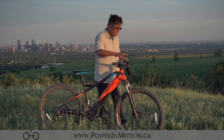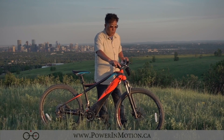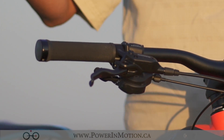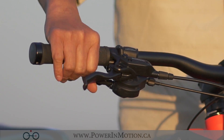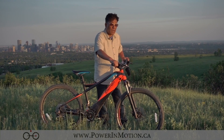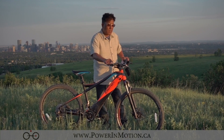Next I'd like to talk about the front of the bike. What I have is a Shimano hydraulic brake. It's basically a short lever, so you can actually stop it with two fingers. On the grip, it's a lock-on grip, so it has a certain pattern that keeps your hands in the same position. Especially when you're going up and down the hill, you don't want your hands moving — you just want to hang on to the grip tightly.